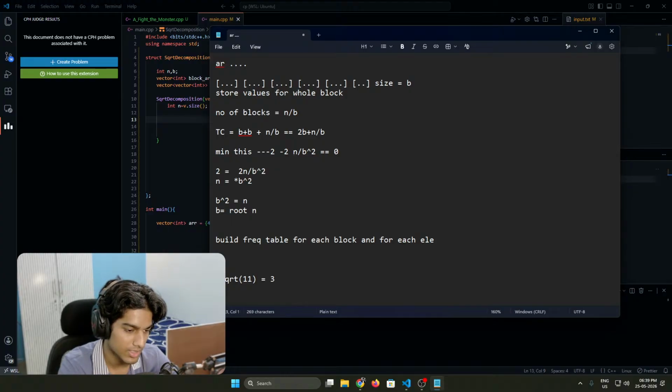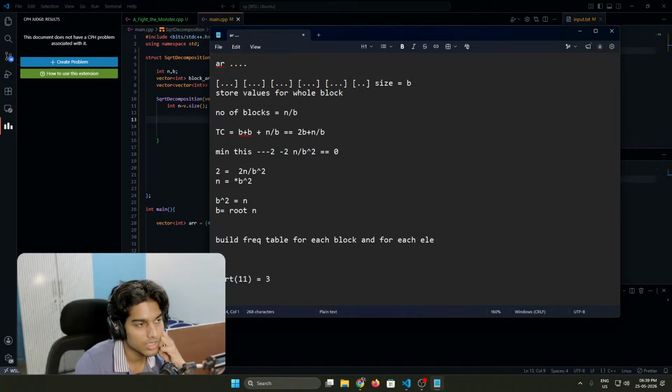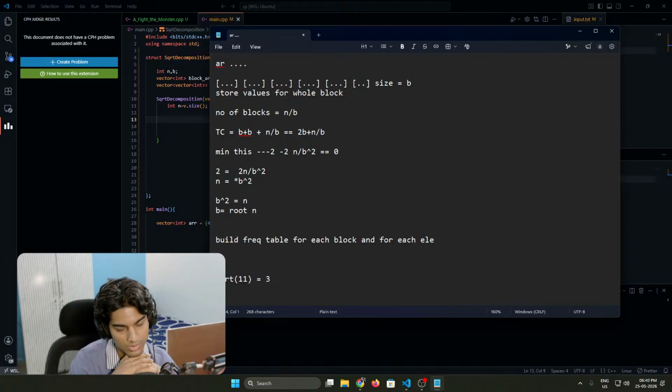But how many blocks do we actually need? Wait, so if size is 3, then we will have 3 2 6, 3 3 9, 10, 11, 12. Okay, so we are going to have 4 blocks. So we need the ceil value to see how many blocks we need. So I think we're good, right? Should we take 4? Should we go for 3 or 4? 4 2 8. I think both are going to work. There is going to be no difference. So I can either choose to go with 3 or 4.